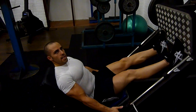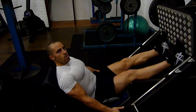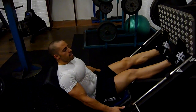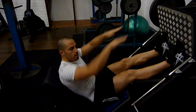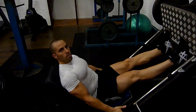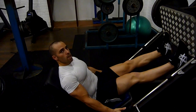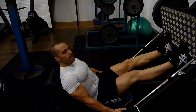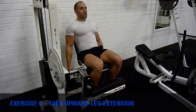Now for people with dodgy knees, a little bit restricting the range of motion and pushing. As you can see, my knees aren't coming above my toes. Watch the depth. Push. For everybody else, get down there. Stop cheating yourself. Deep. Push. Exhale. Next up is our leg extension, just like this.